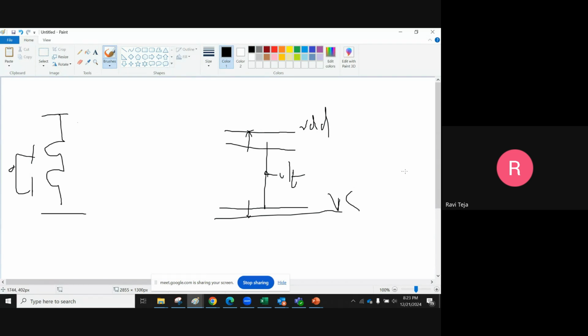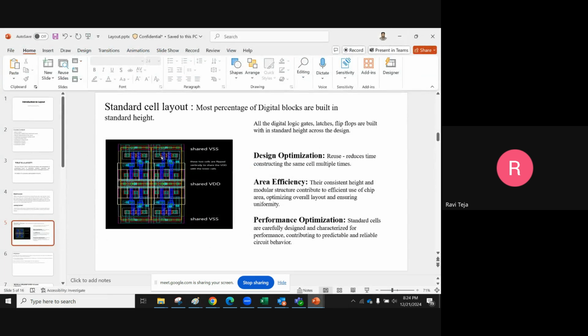Sorry, there is a gate here as well. So this is the stick diagram for a standard inverter.